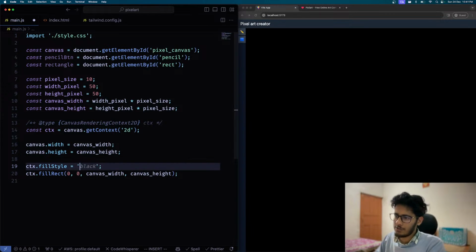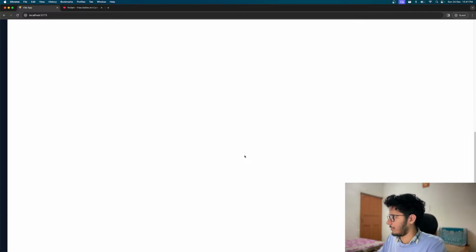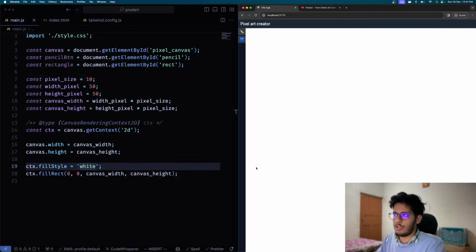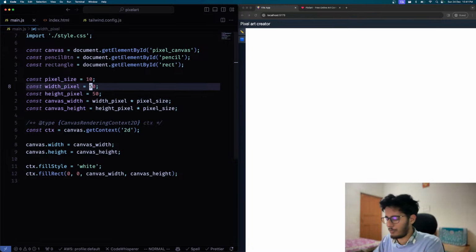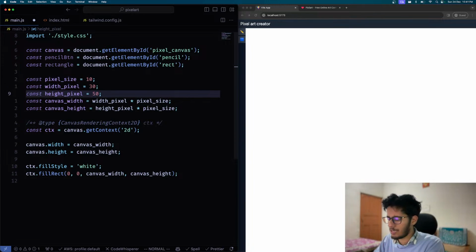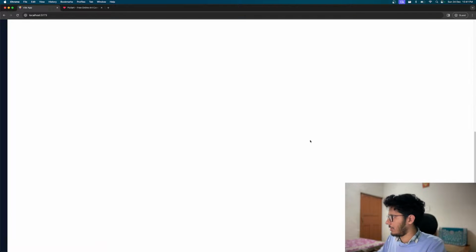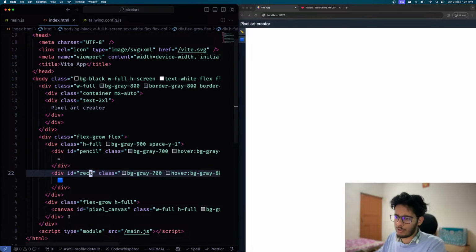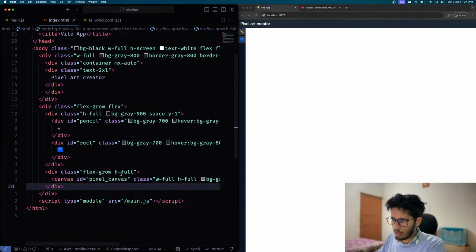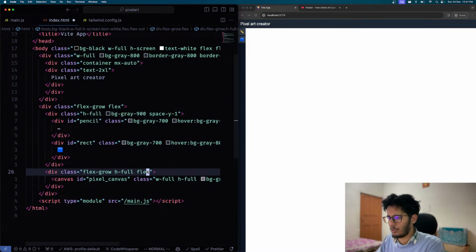So instead of black, just to see at least the canvas, we can make it white right now. It's very large. Let's make it a little bit smaller. We can replace this with like 30 or something like that, because our current canvas is very large. Bro, still our canvas is very large. I guess there's something wrong with the way we have put the canvas over here, because of this flex grow. If we write flex again, I think this will work.